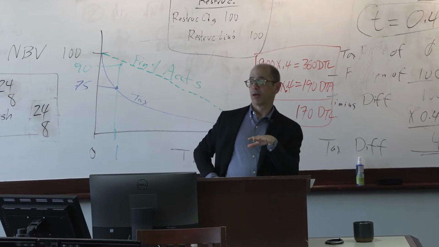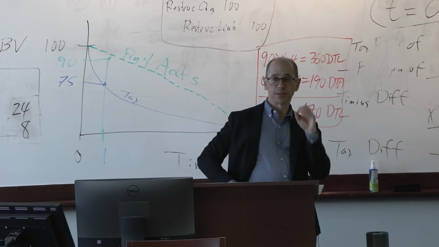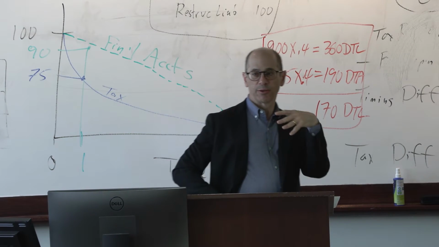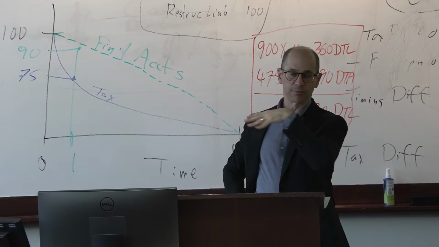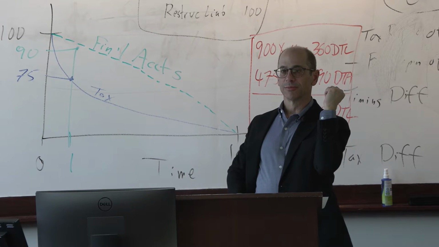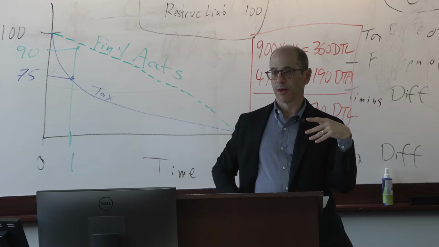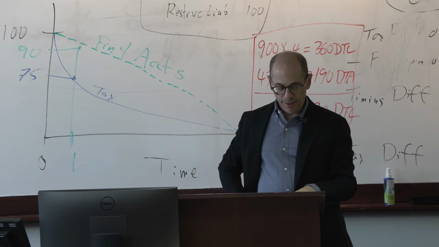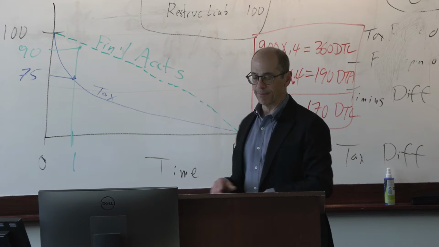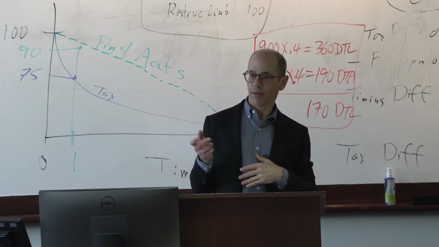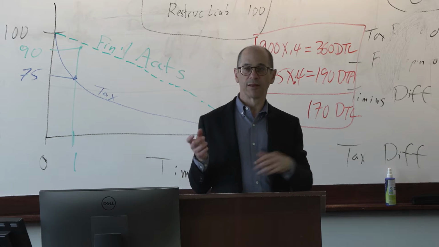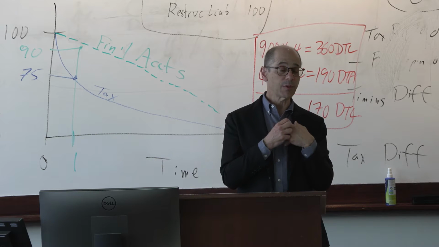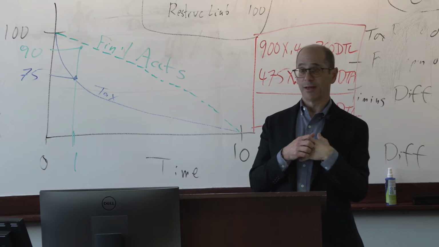In a thick market, CAFE is not a good example. It's not a very thick market, but in a thick market where there's lots of trading like SO2, so long as there are a lot of participants and the initial credit allocation is broad-based, so you don't give all the credits to one firm, then it'd be very hard for someone to monopolize it. They'd have to spend a lot of money buying it up, and it really wouldn't be worth it. The CAFE standards are actually not great trading systems because it's a really thin market, and you're only allowed to buy and sell amongst large manufacturers. So I can't go buy a CAFE credit, whereas I can go buy an SO2 credit and burn it.